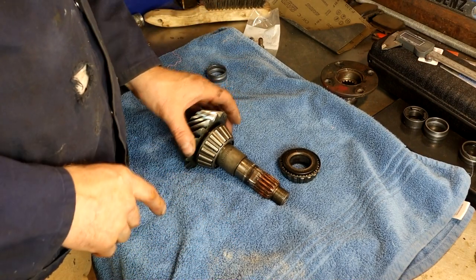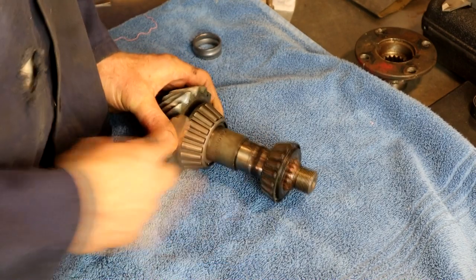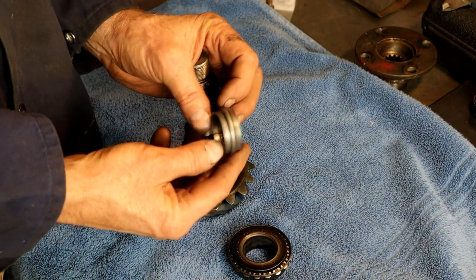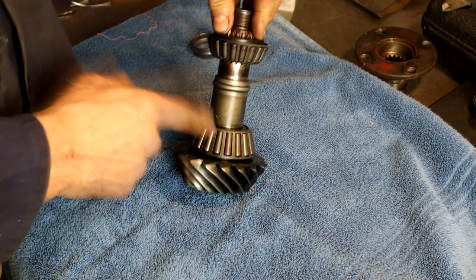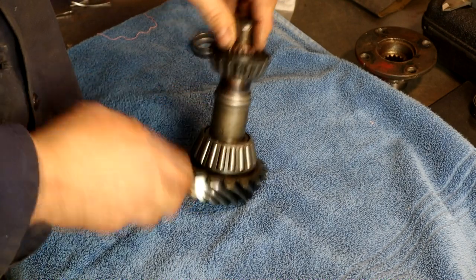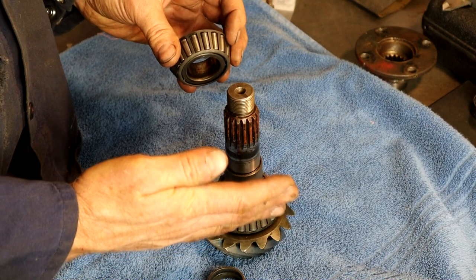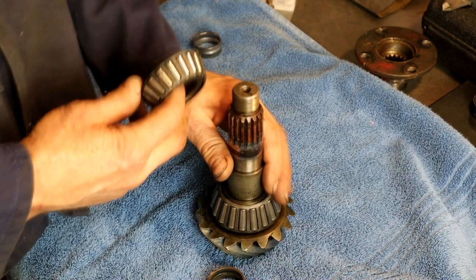I fitted the seal into the car — I'll show you how I did that in a sec. But first, here's the pinion out of the 6-3, so you can see the tapered bearings opposing each other. You've got the crush sleeve — this is the old one from the 6-3, already crushed. The bearing goes on there, that gets pushed down to the crush sleeve. The purpose of this crush sleeve is to regulate the amount of torque you tighten down to allow these tapered bearings to close in on each other and mate against their respective races.